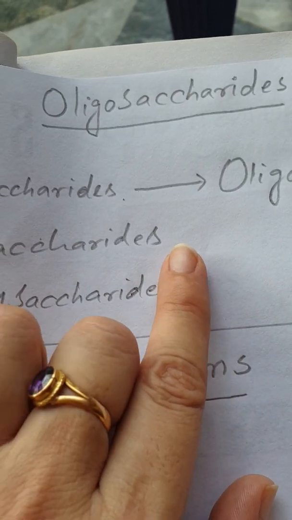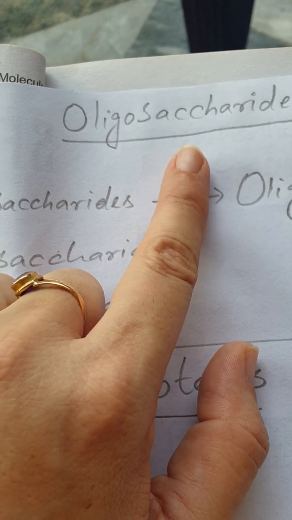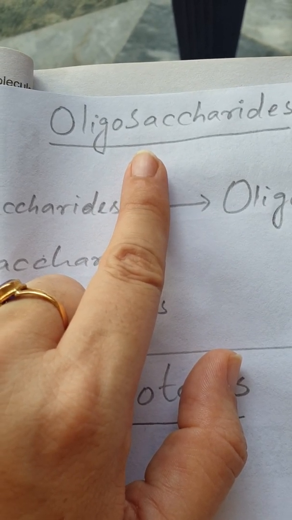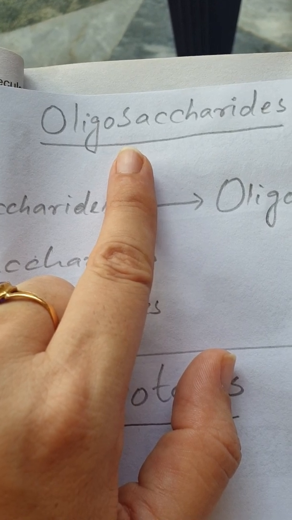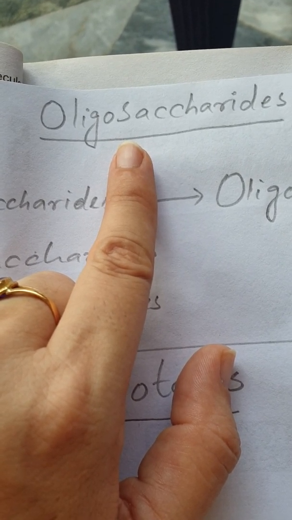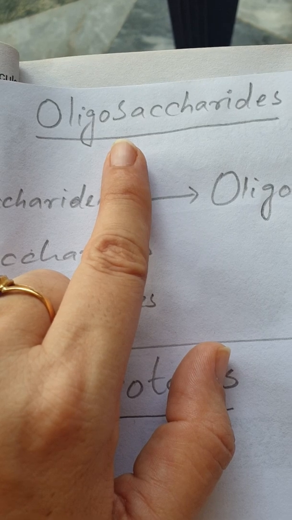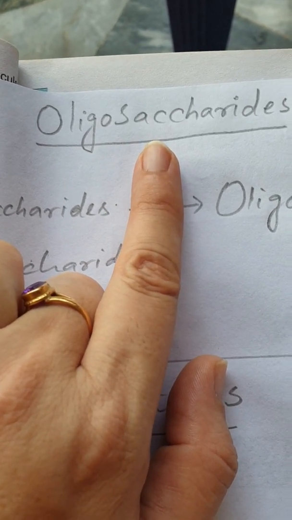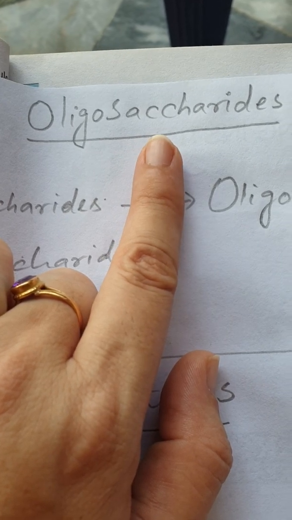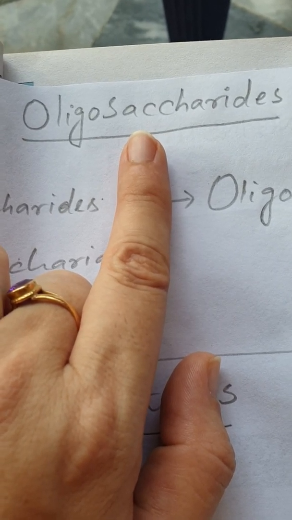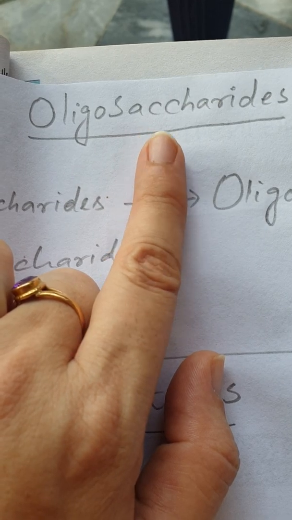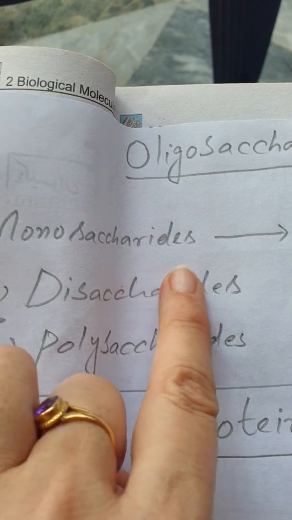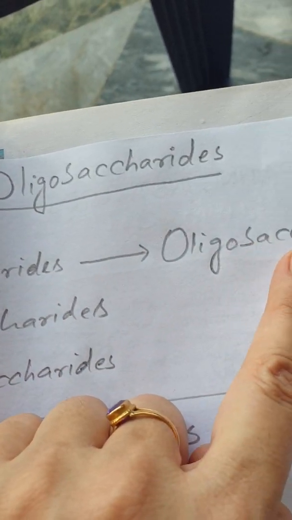Bismillahirrahmanirrahim. The topic is oligosaccharides. We already studied the monosaccharides, they are the basic carbohydrates, and the different properties and structural configuration of those monosaccharides. Now we'll come to the oligosaccharides, the second category of the carbohydrates, and these are the carbohydrates made up of monosaccharides. When monosaccharides combine, they form the oligosaccharides.